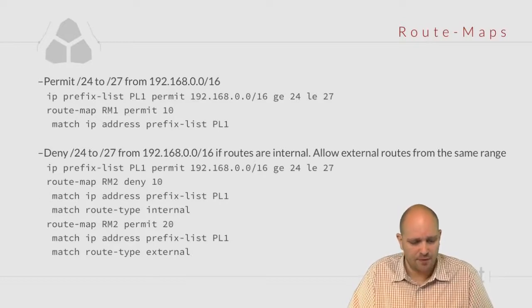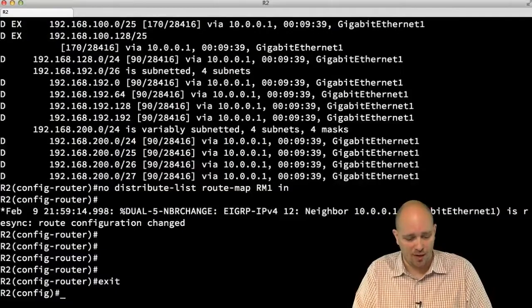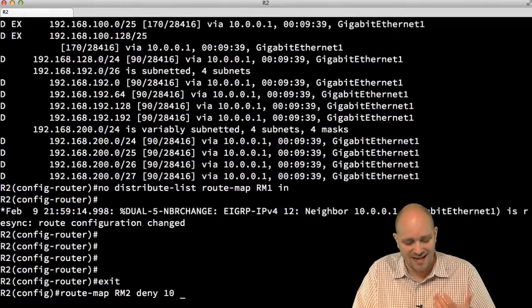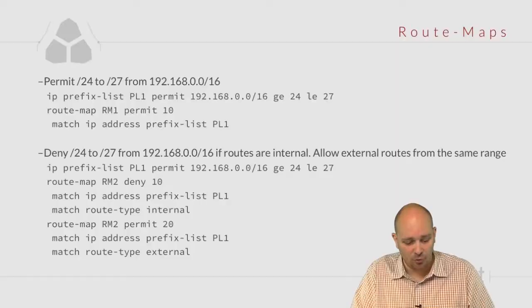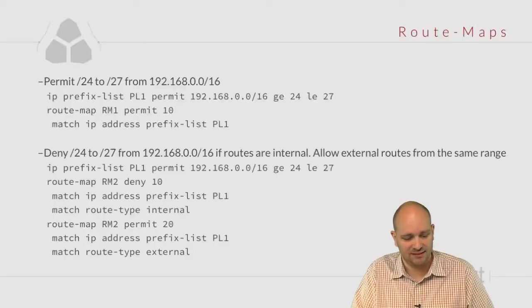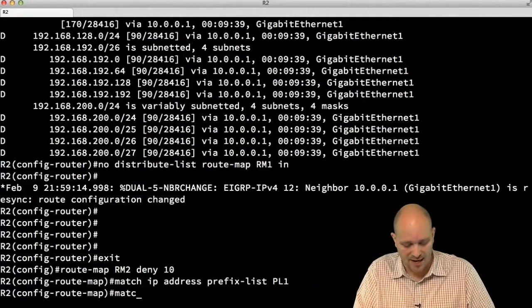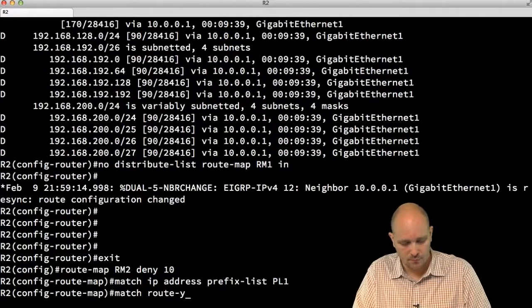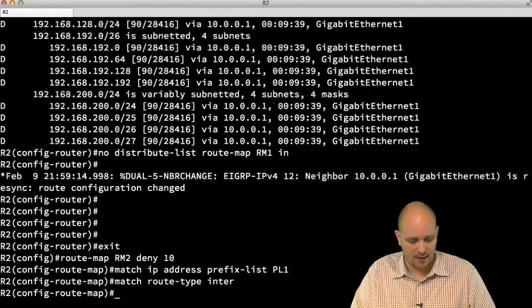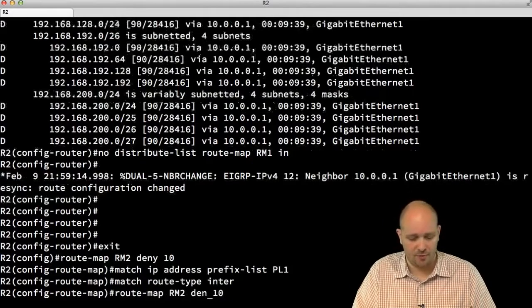So what I want to do now is retype all this configuration here. So I'm going to say route-map rm2. Now this is going to be the deny action here, and I want to say match ip address prefix-list PL1. I can reuse the same prefix list now, and I want to deny internal routes, and I want to have permit 20.